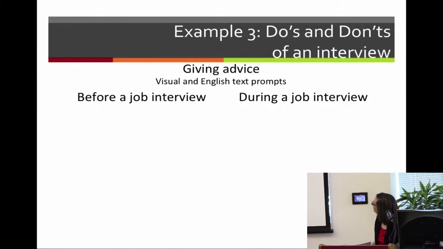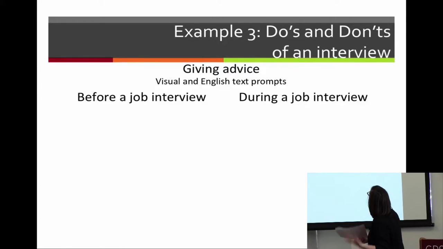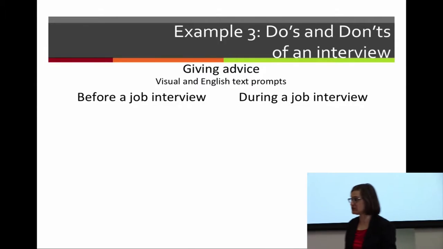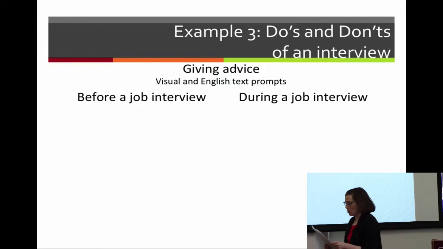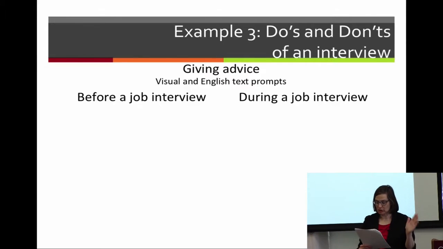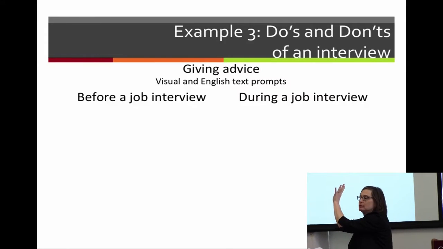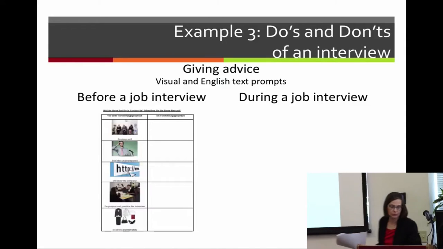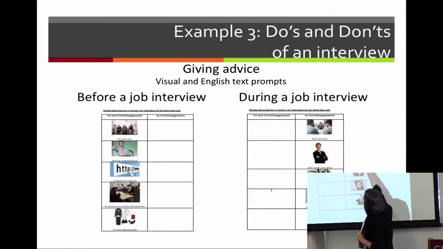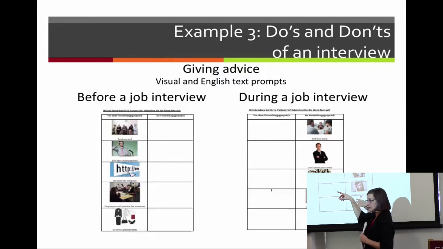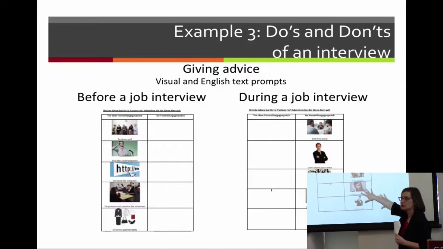The third one I want to describe is giving advice, the do's and don'ts of a job interview. And this was the final chapter of the semester. It's a typical activity in a careers chapter to do some kind of job interview. So with this one, we said your task is, you're applying for a job, you and your partner are putting together a list of do's and don'ts. You've brainstormed your ideas already, one of you has a list of before the interview, one of you has a list after the interview, and so they sat down hiding their sheets, and this person had to describe these five behaviors to their partner. They had both images and some English text to work off of.